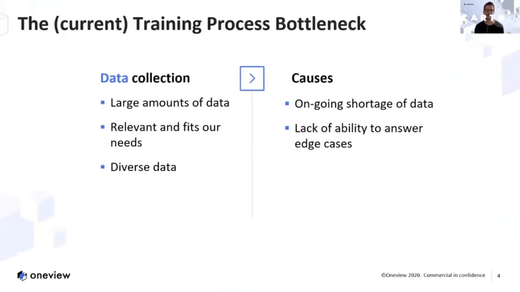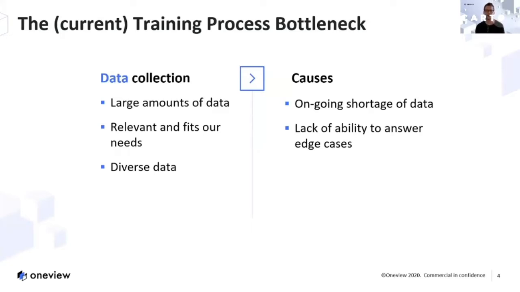Every machine learning algorithm requires huge amounts of data in order to be properly trained. But it's not sufficient just to have large amounts of data, rather we need to have the right data for us, meaning it has to be relevant to our use case. It needs to be consistent from our sensor, from our objects of interest in our area of interest. But also, in addition to that, we need as much diversity as we possibly can. So in real time, we would be able to handle, tackle, or detect any use case that we might encounter.